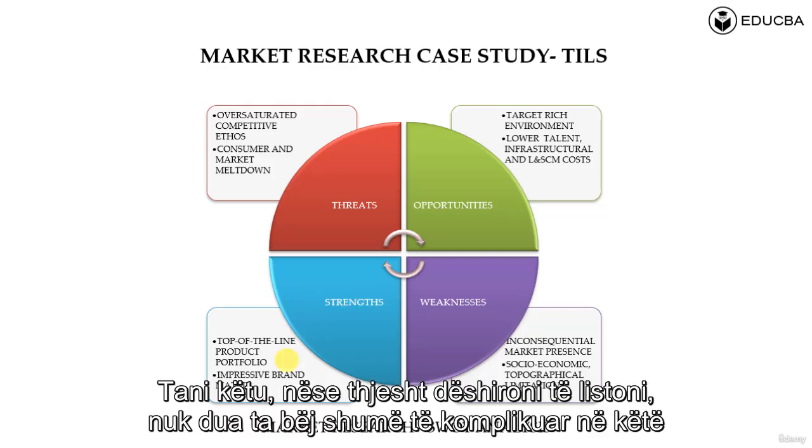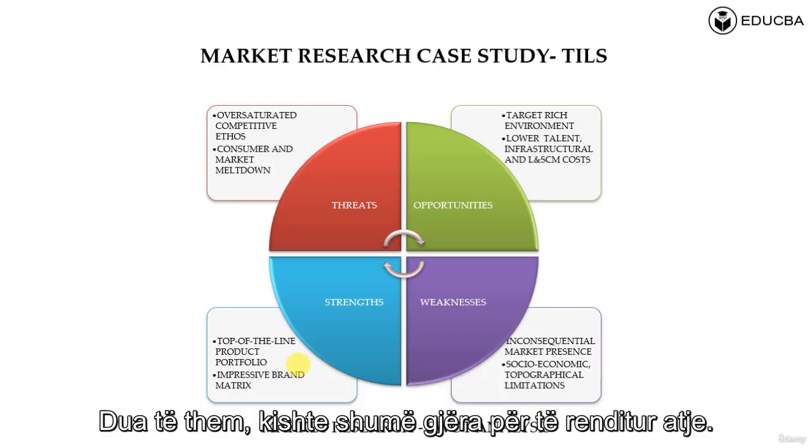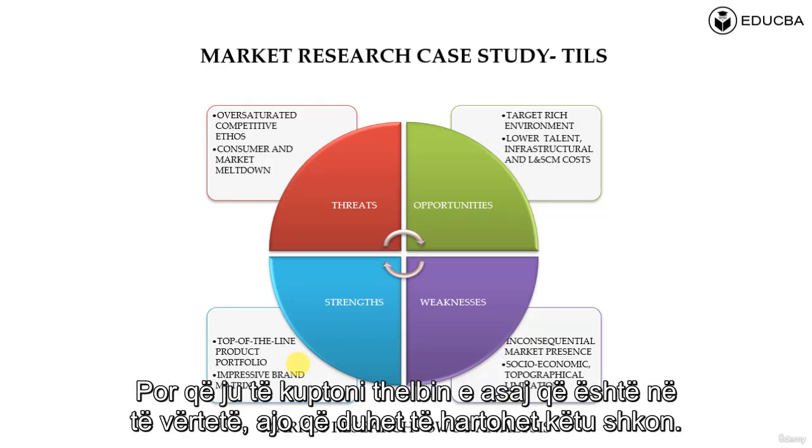Like the capability advantage, the strategic advantage, and stuff like that. Now, out here, if you just want to be listing two, I don't want to be making it too complicated at this point of time, because when this actually happened, it was a huge draft for the company. I mean, there were too many things which were listed out there. But for you to understand the gist of what needs to be mapped, here goes.